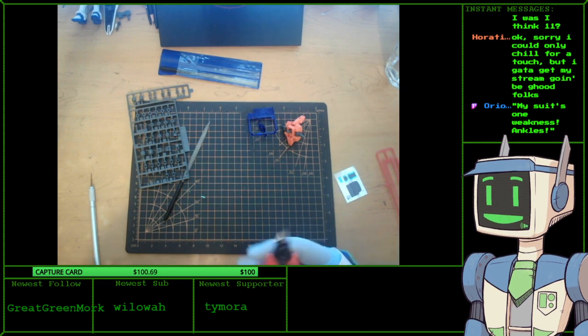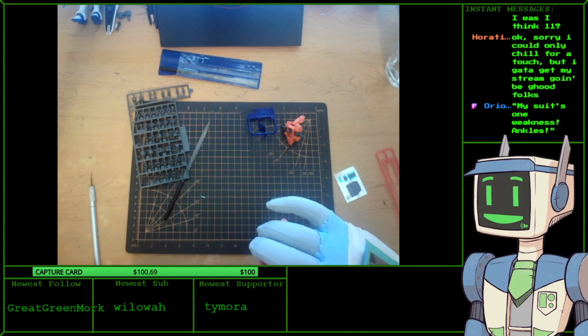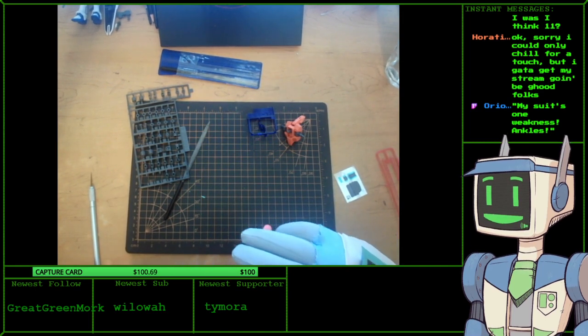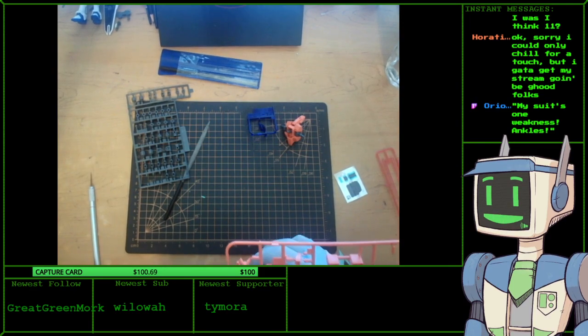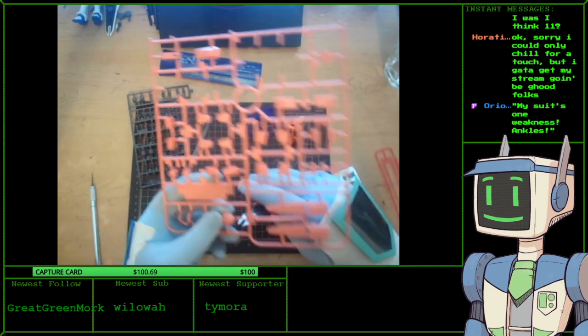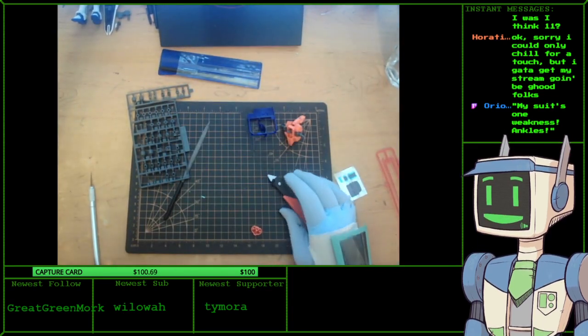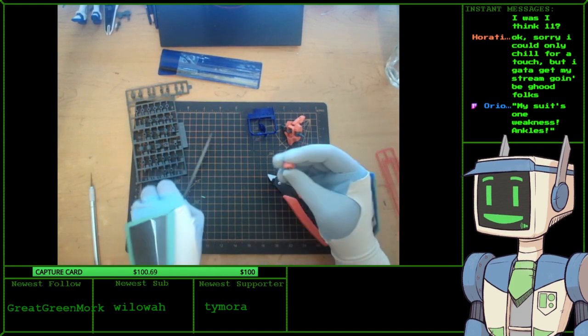Oh, suit's weak ankles. Well, I mean, here's the way that they solve that. I don't think the Freedom Gundam ever really stood in the show. Like in the show, it was always hovering or in space. I'm sure there are scenes of it standing still, but I don't really recall them.